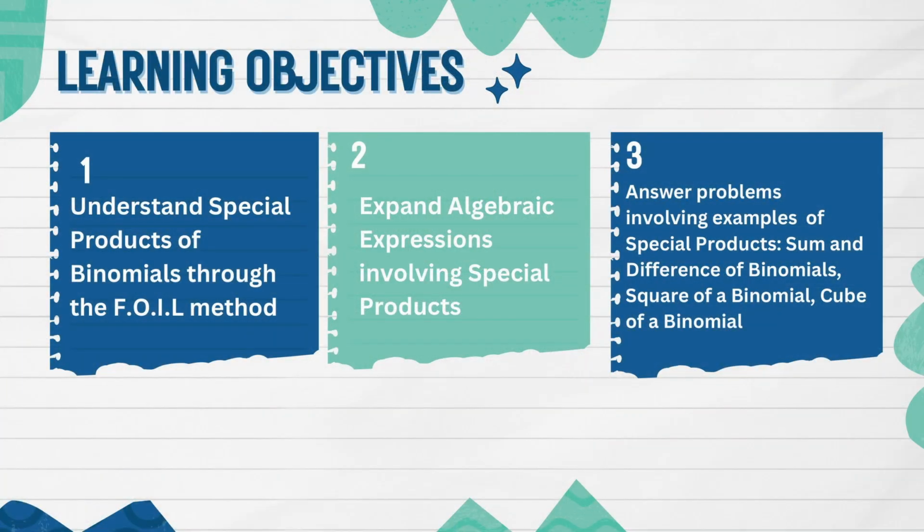identifying these different patterns. Our learning objectives for today are to understand special products of binomials through the FOIL method, expand algebraic expressions involving special products, and answer problems involving examples of special products, which are the sum and difference of binomials, the square of a binomial, and the cube of a binomial.